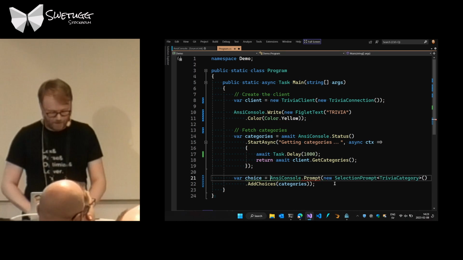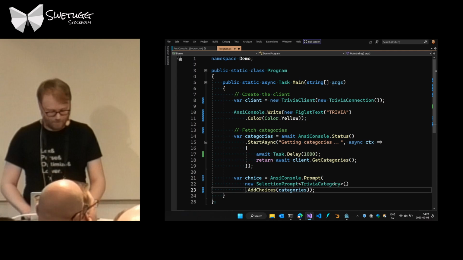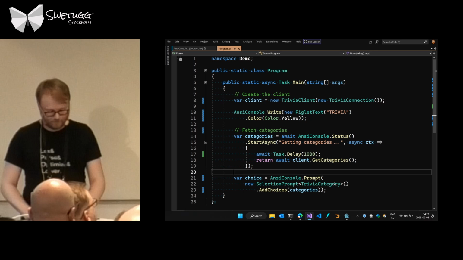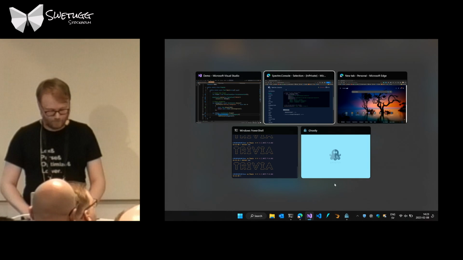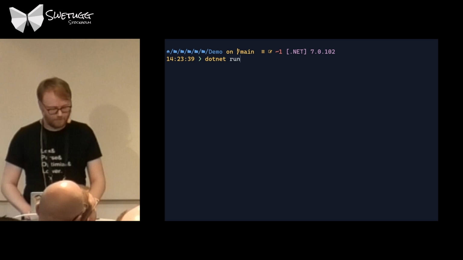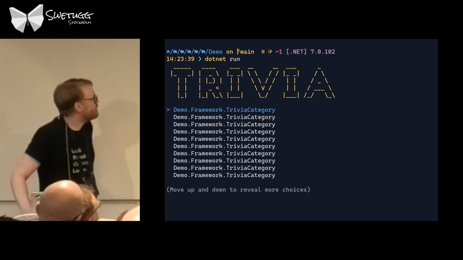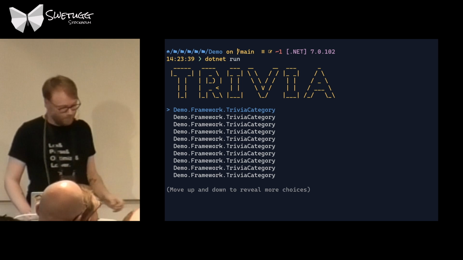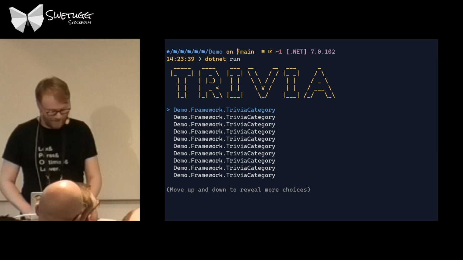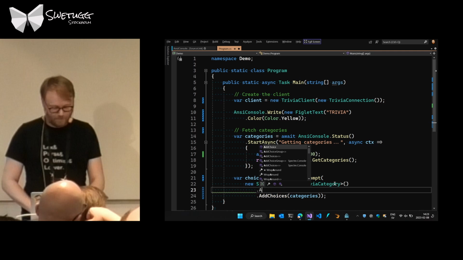And we're gonna assign the result back as a choice. So if we run this again, and get the categories, and of course that's not gonna work because it doesn't know how to display it.